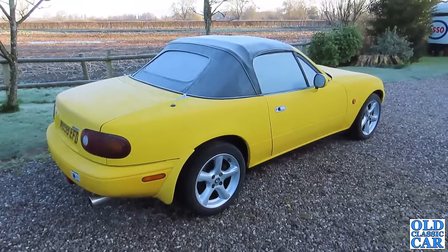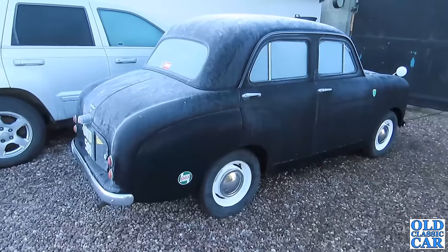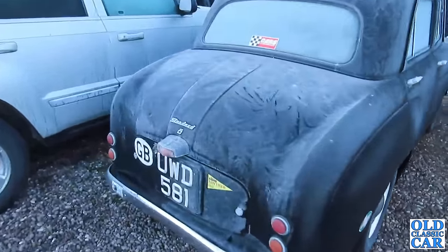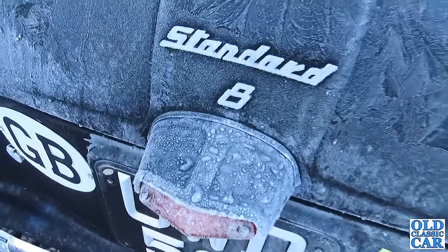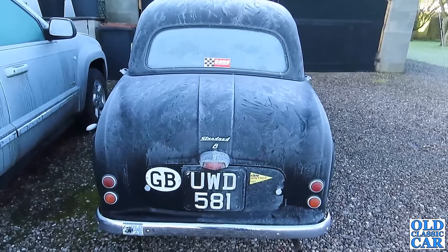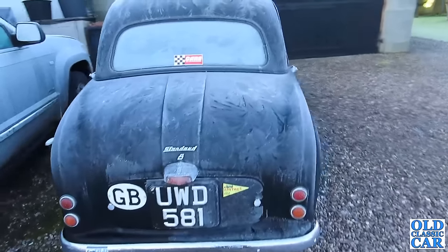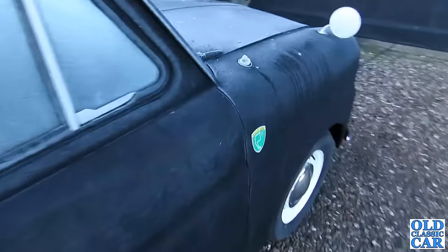Mrs. OCC is going to take this one, so we'll have to defrost this one. The Standard, we're not taking this one today. As you can see, it's looking a little bit chilly. I had this one running yesterday. But yeah, look how cold that is. Wow. I've not checked the thermometer yet, but it's certainly a chilly start to the day. And like I say, very, very different to yesterday. Yesterday it was raining, and then we had a bit of hail later on in the day, just for a bit of added excitement, an extra frisson of excitement.